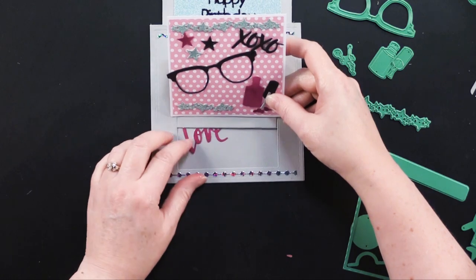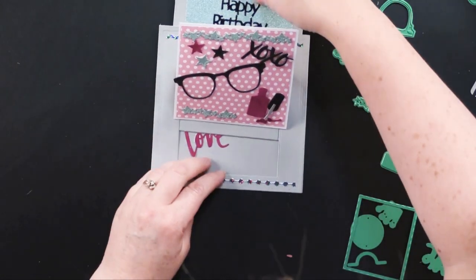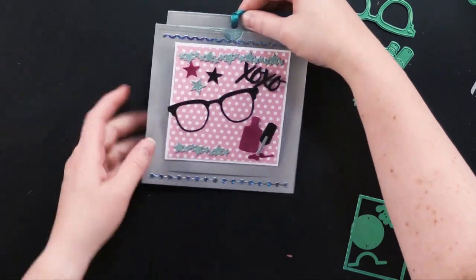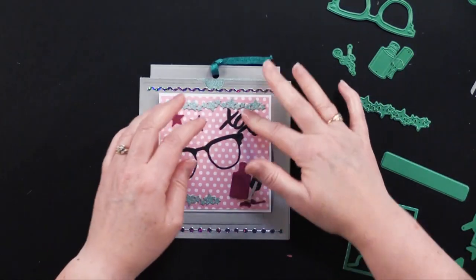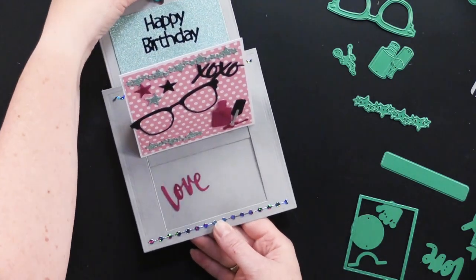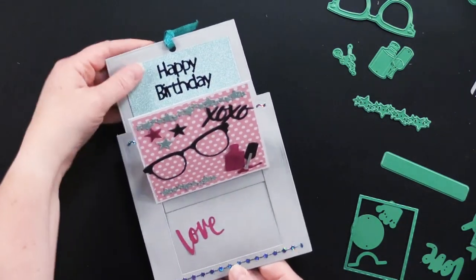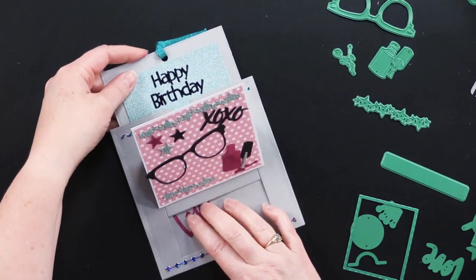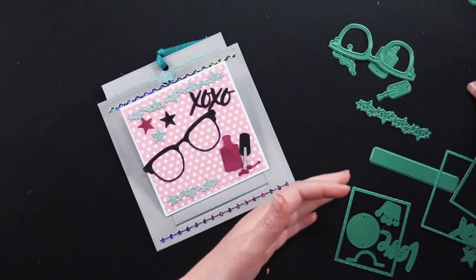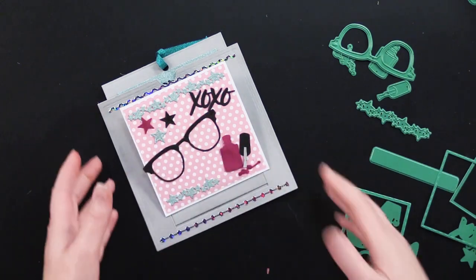So this would be a great place to put another pocket. But when I open this up right here, we have this little love piece. I think I'm going to put that on the inside. And that way you could write love mom, love grandma. Now ideally this piece that's on the inside should dry completely before I shut this. So I don't want to tear this off when I shut it. So assuming that that's nice and dry, we can shut that. So now we've got everything put together. Fun little card front. And then you just pull that open. And isn't that cute?